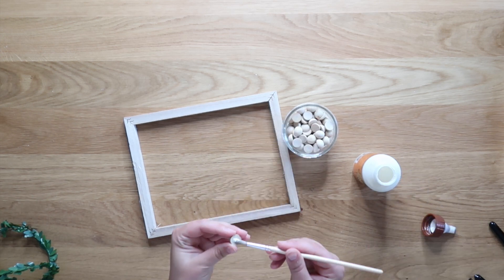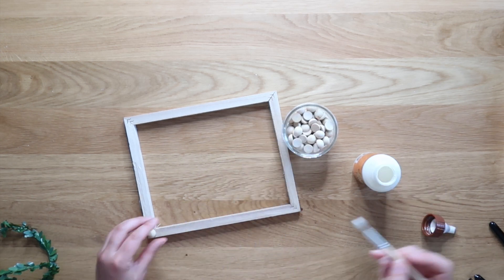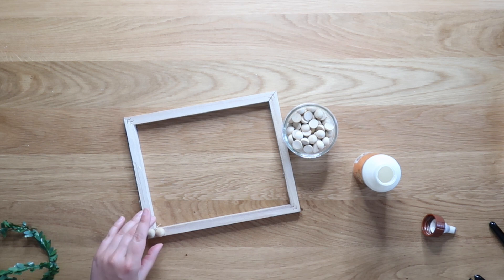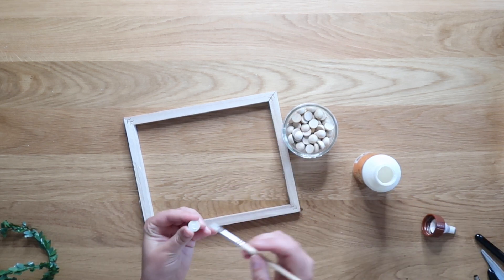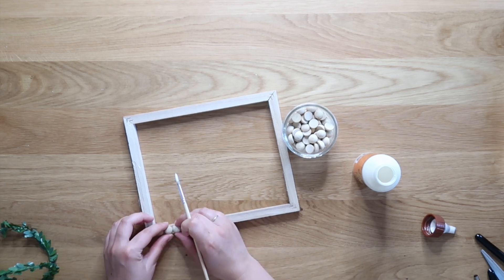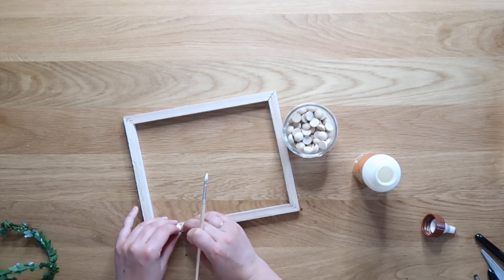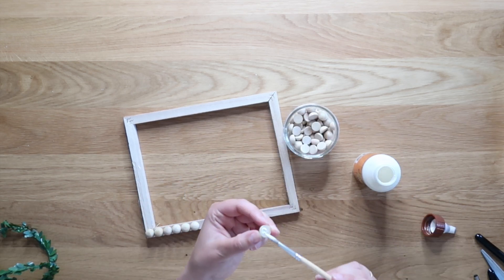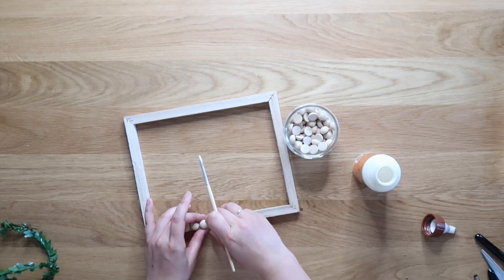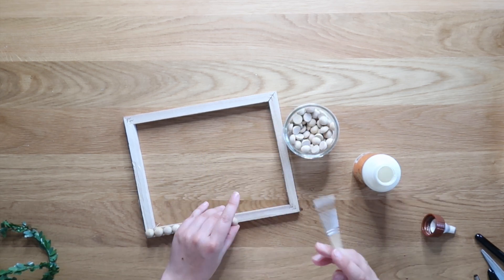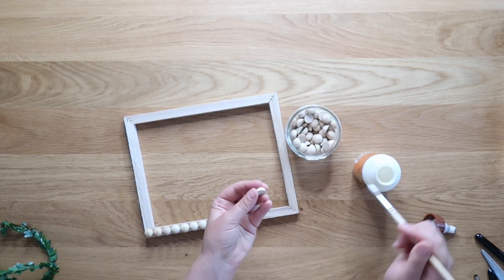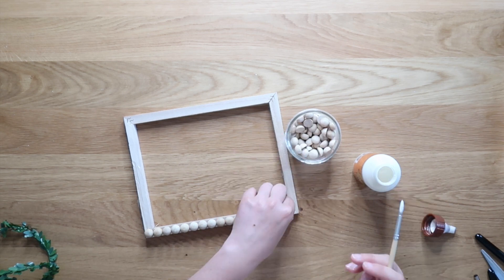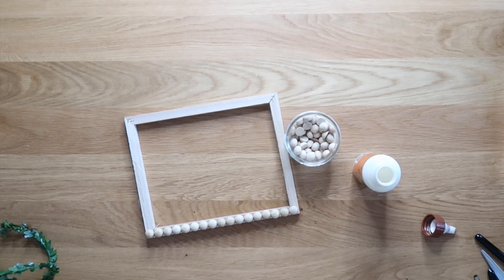And I just grabbed some wood glue and a paintbrush and these half wood beads that I will link to. I ordered like a bunch of them off Amazon. I want to do a bunch of cute little farmhouse projects, but just apply them all the way around the front of your wooden frame. So like I said, that's why I like the Dollar Tree ones, because they're nice and flat. But just use that paintbrush to add a dab of wood glue to the back of each half wood bead and place them on the frame.